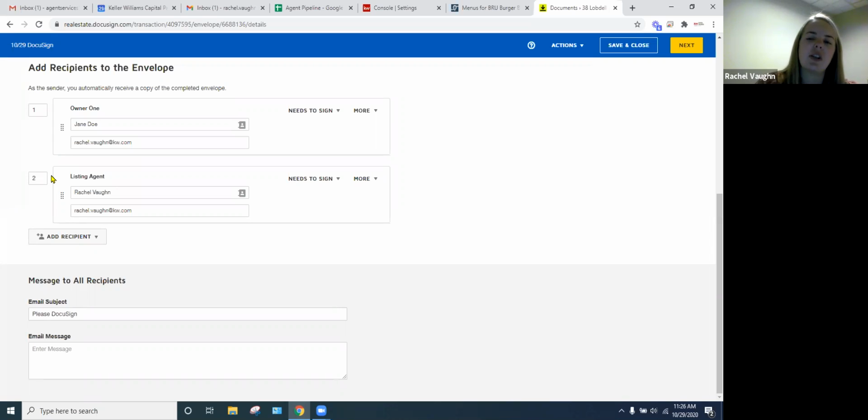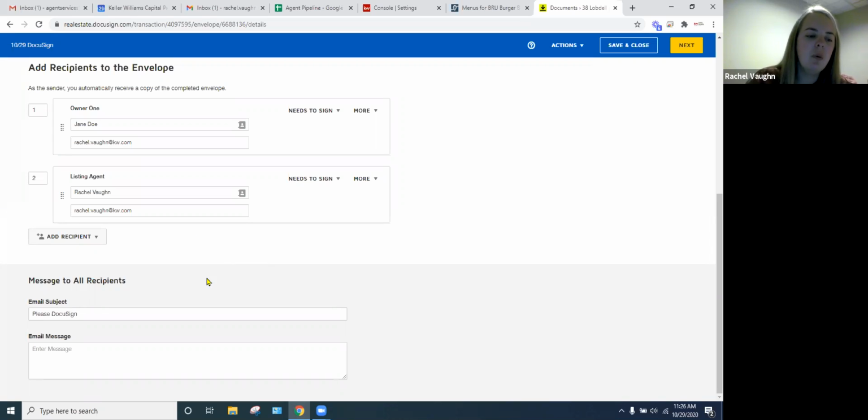So numbering it ensures that they have everything, or if you're sending a copy to the other client, the buyer's agent, then you can put them as the third person and just receives the copy, but you don't want them to receive it until everybody signed it. So that is a good system to use to ensure that everything is done in order. But also in retrospect to that, you want to make sure your people are on top of it, because number 2 and number 3 won't receive it until number 1 and then number 2 completes it.